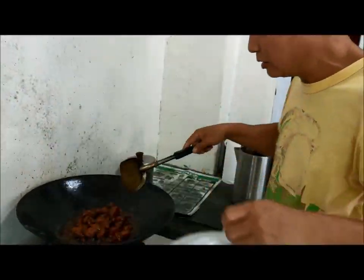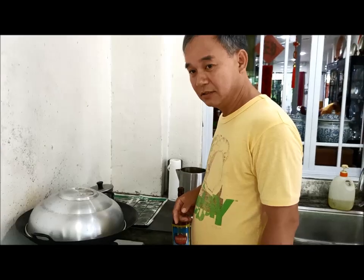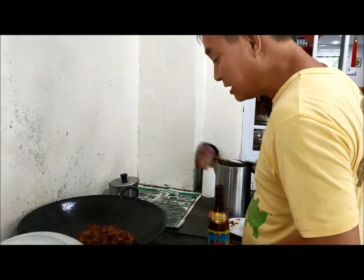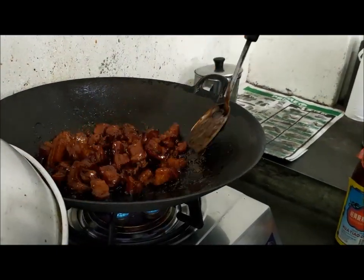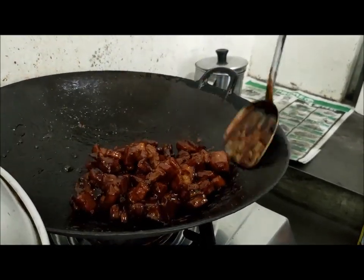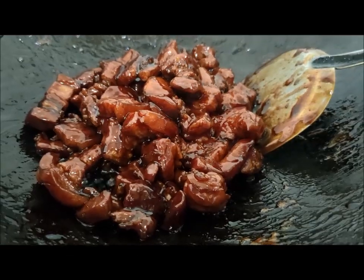Correct? The water going down already. I think 2-3 more minutes, okay already. Okay, so from the beginning when you throw in the pork until now, maybe about 15-20 minutes. Okay, you see all the water has already boiled off. And then you see, because the brown sugar has caramelized together with the dark soya sauce, you see the color of the pork is very nice. Okay, for me, this is already done.